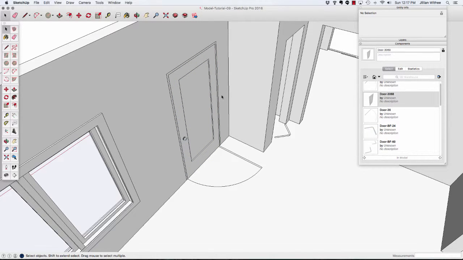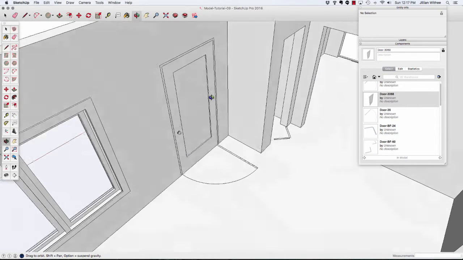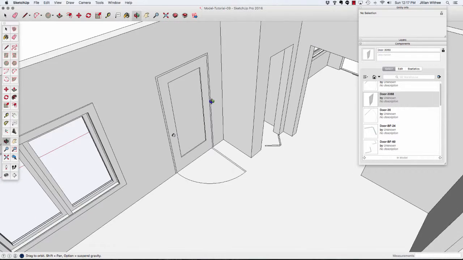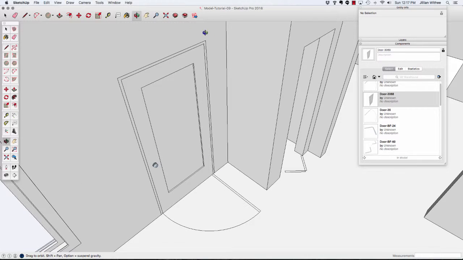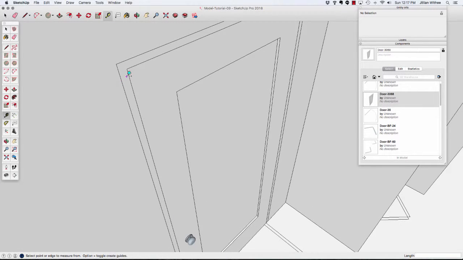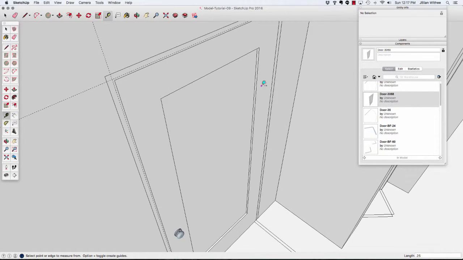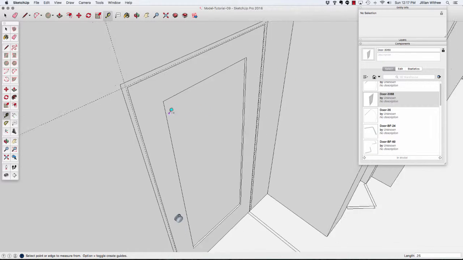So the last thing we're going to do is create the trim around the door. And again, this is a little different from when we created the trim around the window, but it's still very simple. We are going to start by using our guidelines. We're still going to have our 1/4 inch reveal of the frame. So if you click on the inside edge of the frame and you drag from each edge a 1/4 of an inch and set a guideline, that will help us create our 1/4 inch reveal.